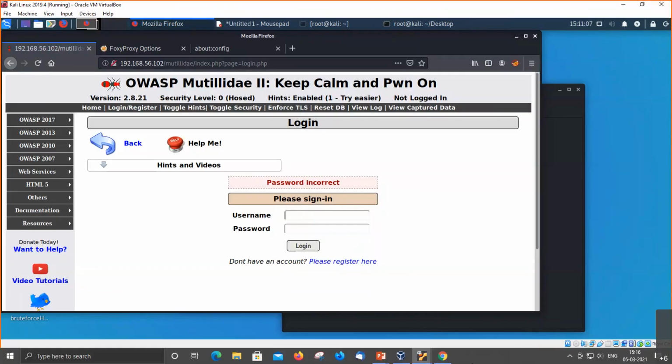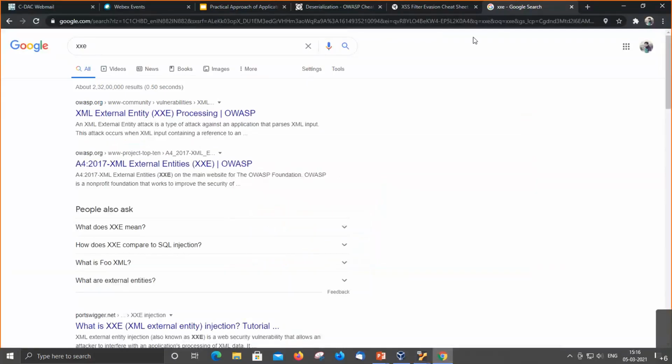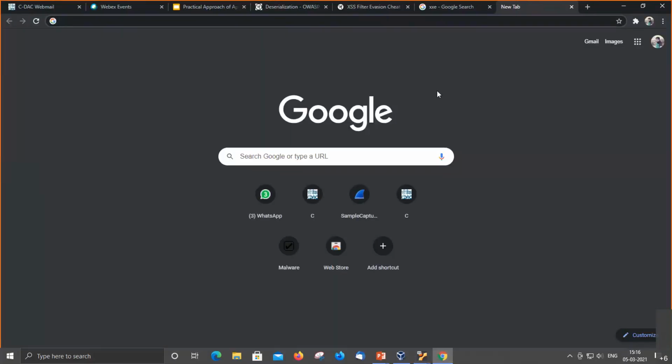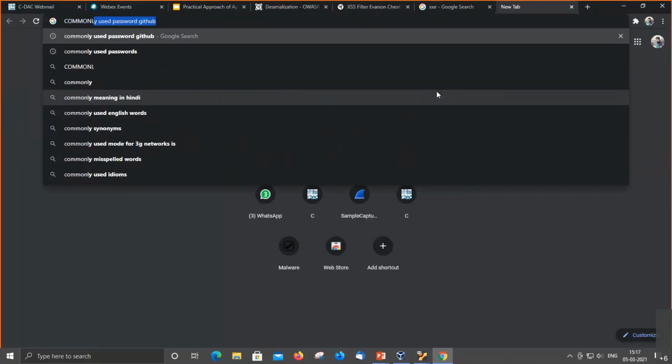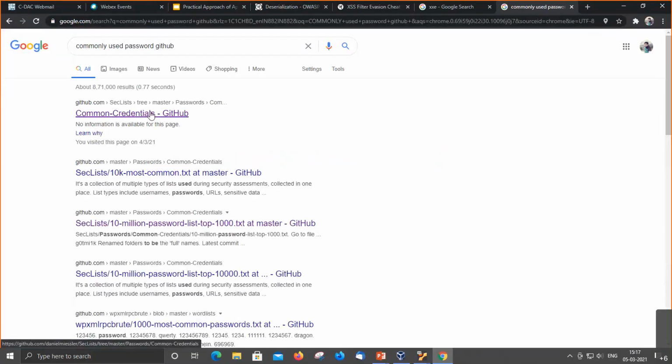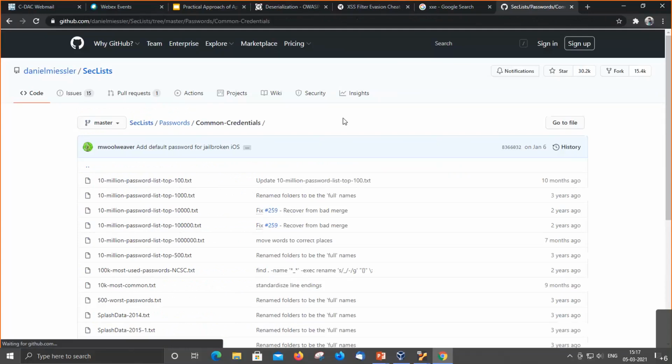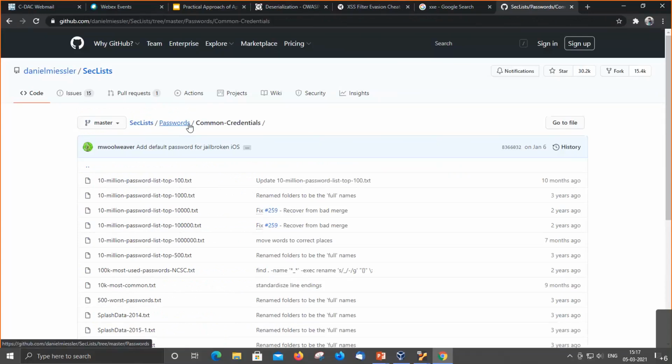By default, several passwords are commonly used. Let's say a commonly used password list in GitHub or something. There is a checklist published with some commonly used passwords.